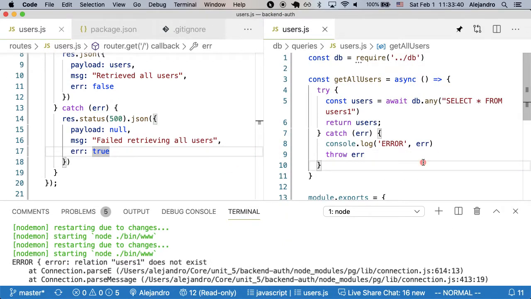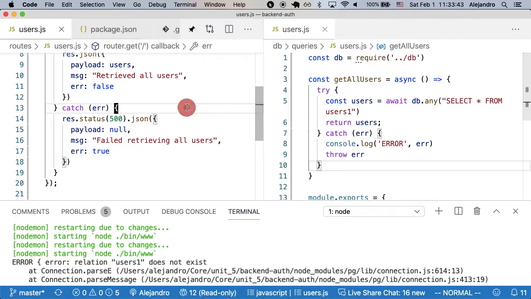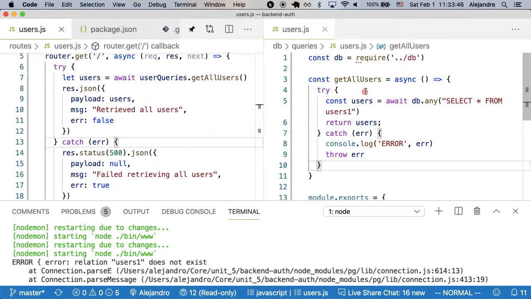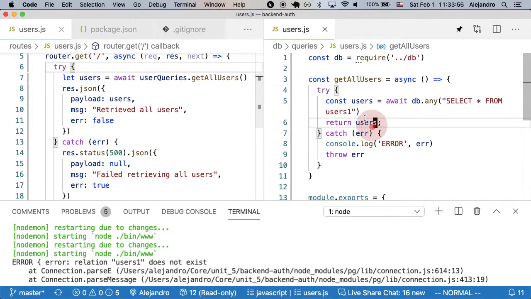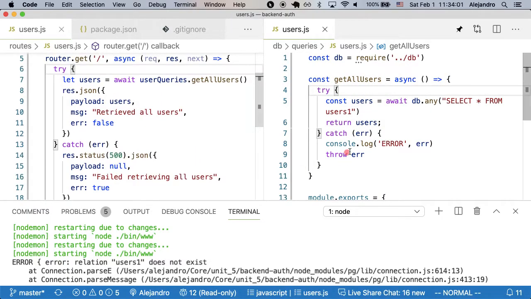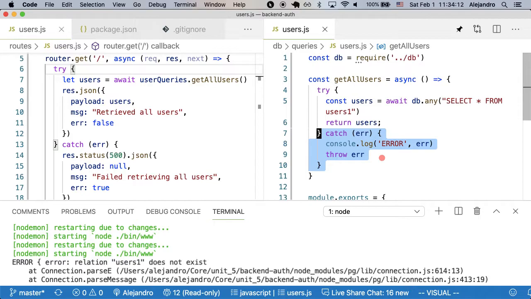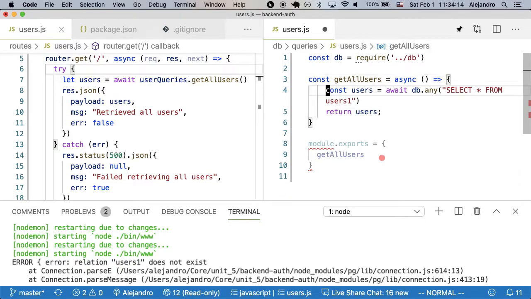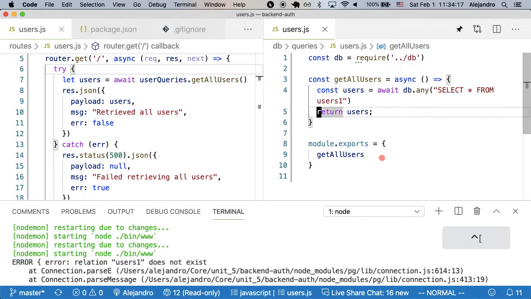So we could do this. However, I discovered that there is some repetition of code in the try and catch. What we could do here is just include the outer try catch, which is this one, and get rid of this one. So that instead of catching the error and just rethrowing, we could just get rid of this here. When in doubt, just catch the error, right? If this doesn't make sense, just catch the error and throw it again.